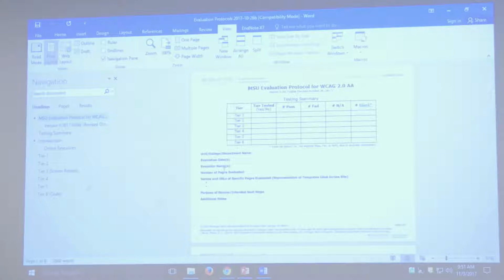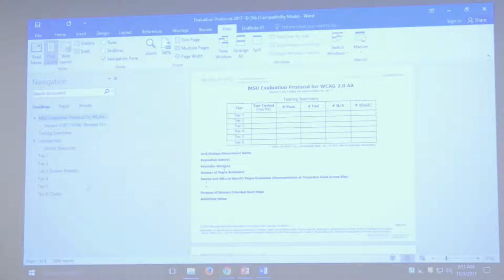Okay, so there's a lot of things that go into trying to figure out how to make a protocol that can be used across campus at a wide variety of levels. So what we tried to do here, and you'll see there are tiers listed out, and I won't go through it in much detail, but I'll show a little bit. The intent is that people like administrative assistants who have no background in the web can do something and do it completely. People who are web developers can go through a lot more and do it completely, and no one will be overwhelmed, because part of the problem is if you give someone who doesn't know this stuff everything, they don't know where to start.